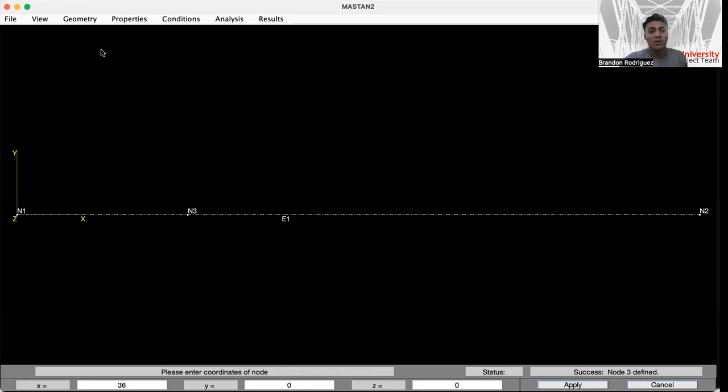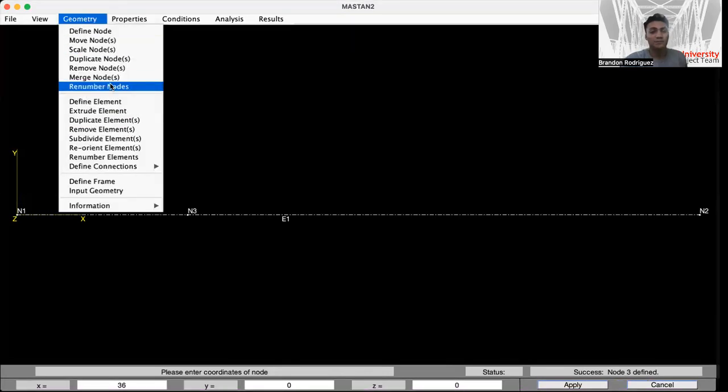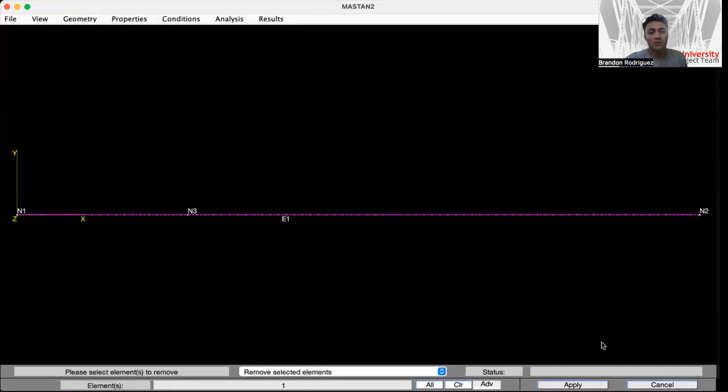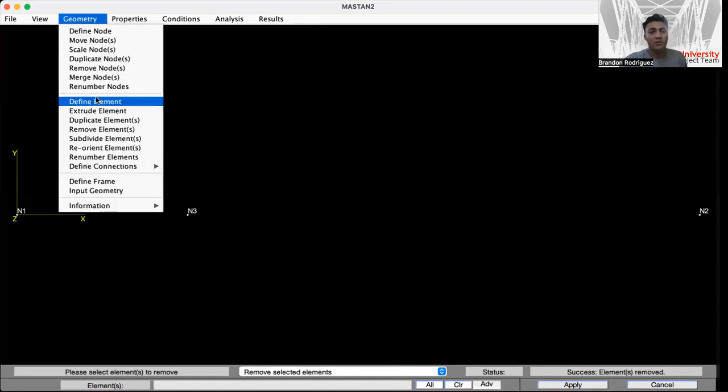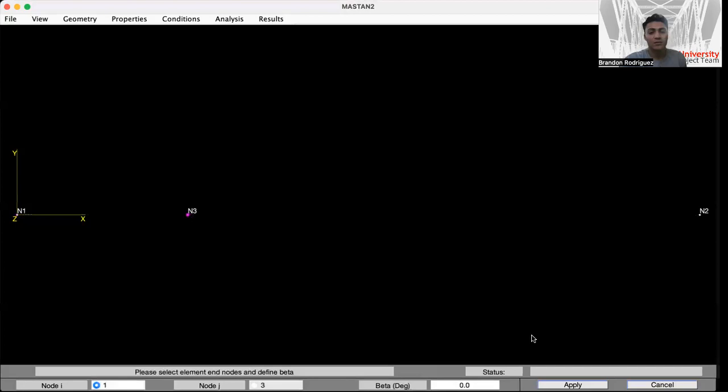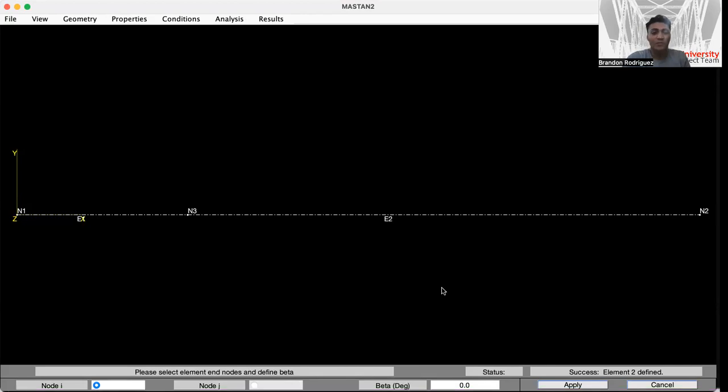What you need to do in this situation is remove element 1, and you would need to make one element from 1 to 3, and make an element from 3 to 2. So when you're working with a lot of nodes and a lot of elements, that can be a pain. And if you don't fix it like I just did and just have the one element, then node 3 will be what we call a loose node. It won't be attached to the structure. So when you try to do your structural analysis, it's going to fail.